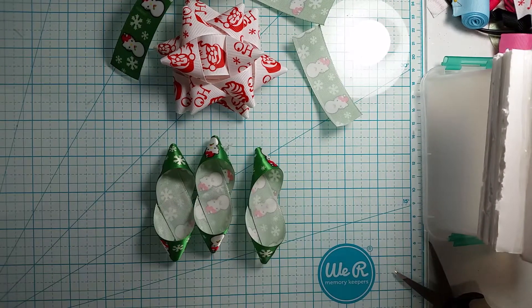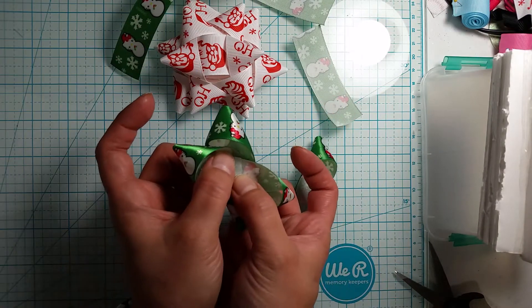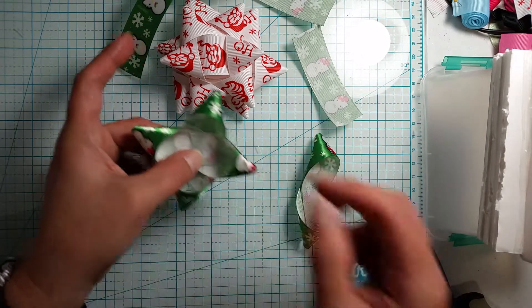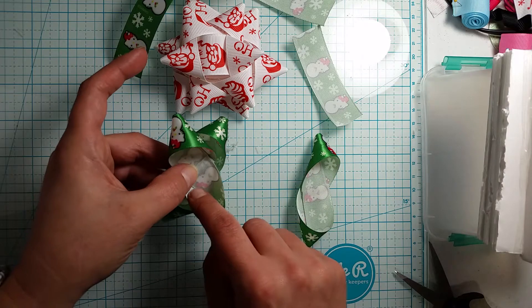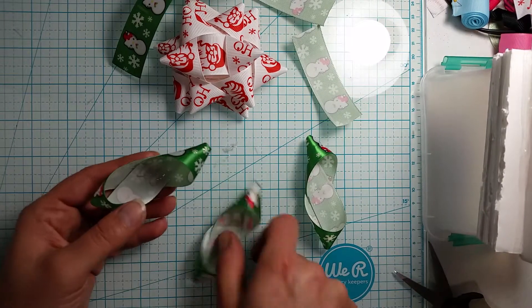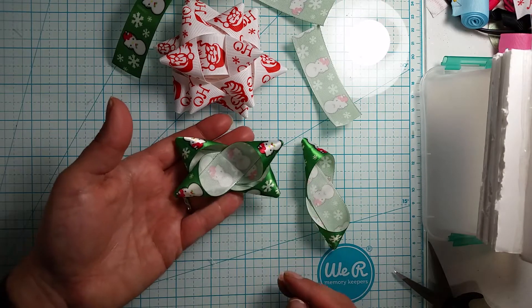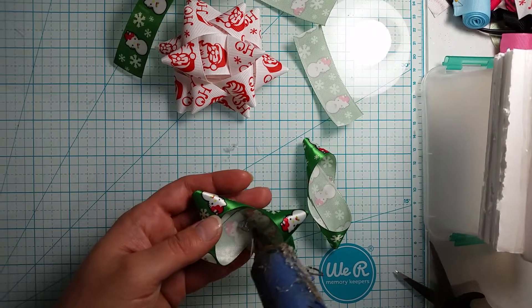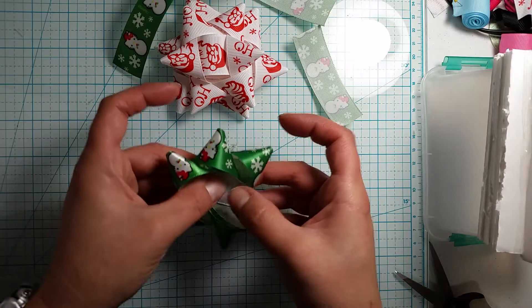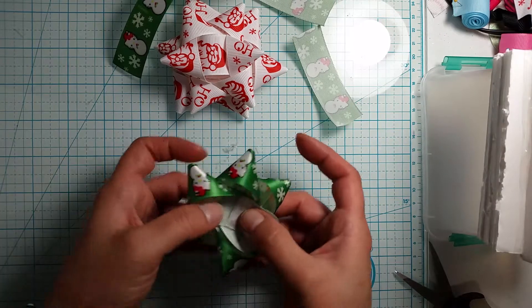So now I've got my three 7 inch pieces done. What we're going to do is you want the first two to overlap just a little like that so that they make an X. You don't want them lined up straight because you've got to put the third one in. You want the first two overlapping like that. Then you're going to put another big blob of glue in there, and then take the third one and half-cock it just a bit — not necessarily right in the middle. That's our bottom layer and it looks like this.